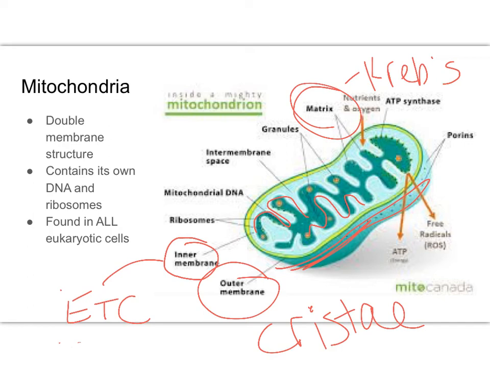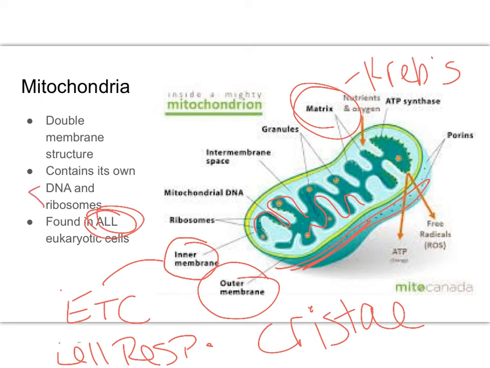So I know we really get drilled into, plants do photosynthesis, everybody else does cellular respiration. Well, these mitochondria are doing cellular respiration, and you find them in all eukaryotic cells. A plant can make all the food in the world. It can do photosynthesis all day long and make ridiculous amounts of glucose. But if it never turns that glucose into ATP, then it is doing no good. There's no point.